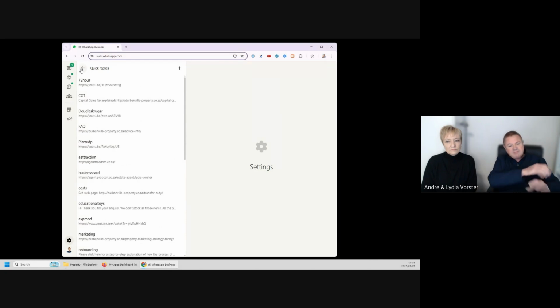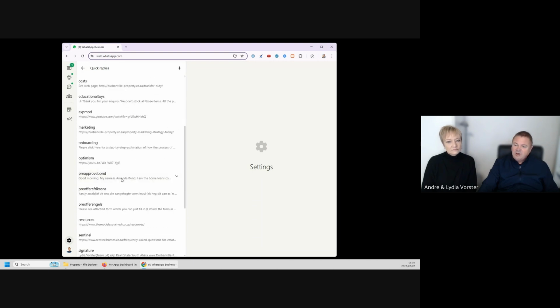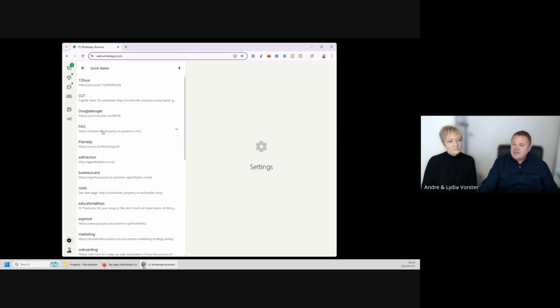She just clicks on that and it types that whole message. It could be a whole paragraph, could be a link to something. It can add PDF documents and things like that. So yeah, this also makes your life very, very easy when communicating. You can set up a whole lot of quick replies, and you simply click on that one instead of typing the whole one out the whole time.